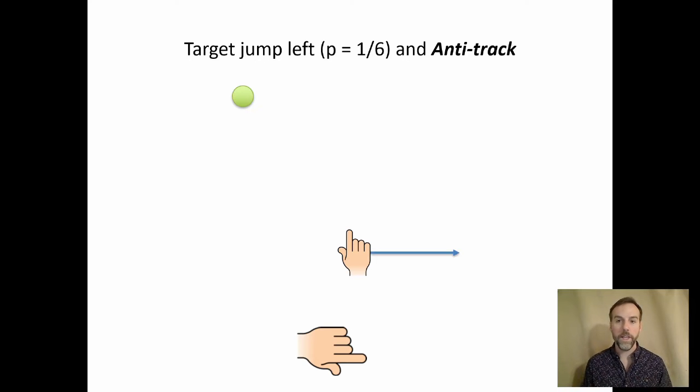And the question here with these two conditions is, are we going to see the fast automatic system initiating a correction at around 125 milliseconds? And then are we also going to see the slow voluntary system initiating a correction around 190 milliseconds? So this is what they found. On control trials, you don't have to go anywhere, so your hand is just there. There's no real trajectory to analyze. You're just stationary there in front of the target, which is good.